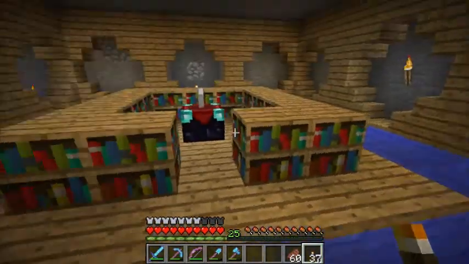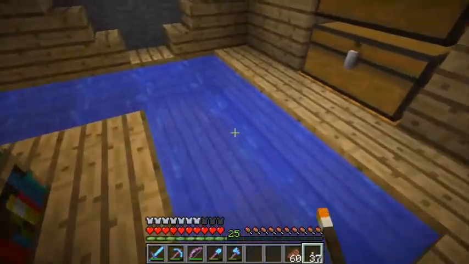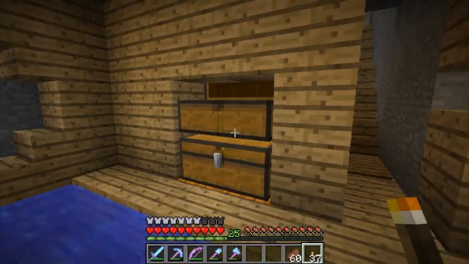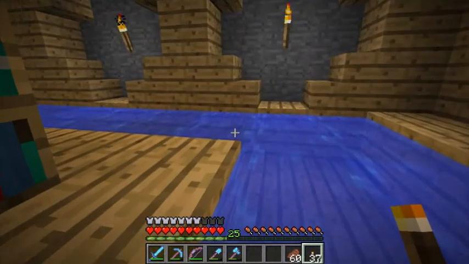So yeah, that's about it for the redstone. No more redstone to go in except for the walls, so no more here, so that's why I put the water in. Also put these chests in. Is anything in them? Oh, we need lapis anyway. Yeah, we'll go get it in a sec.